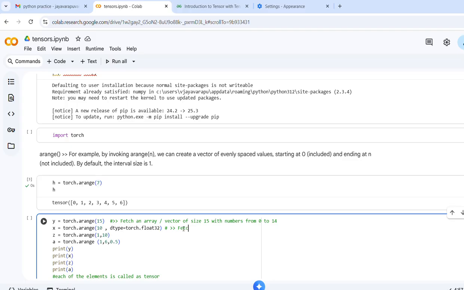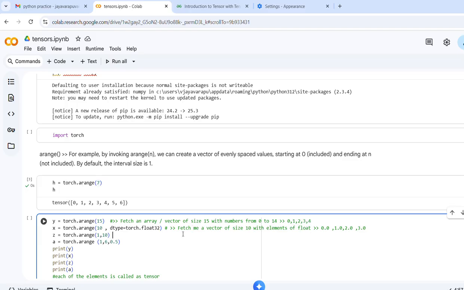This x would fetch me a vector of size 10 with elements of float type. So basically, you would probably get 0.0, 1.0, 2.0, and 3.0 as answers.